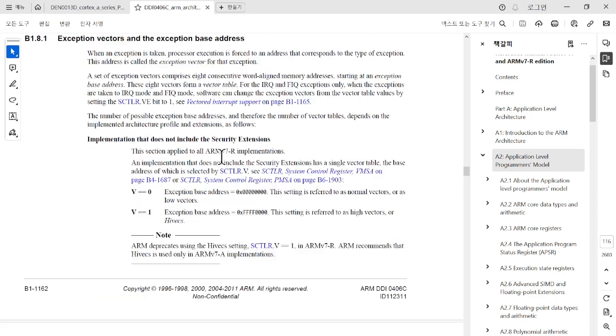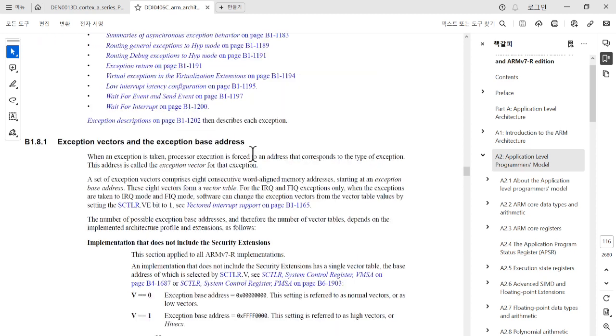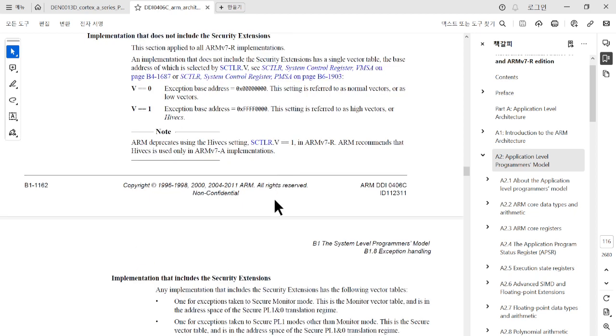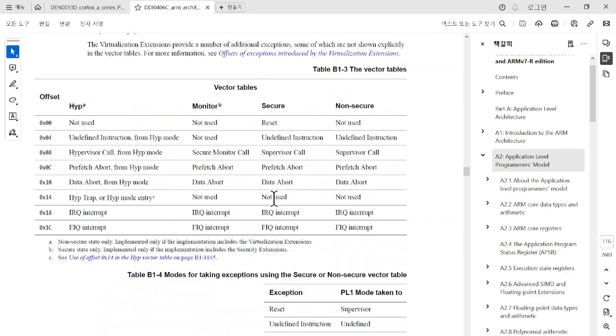Let me click. Then you can see the exception vector and exception base address. You can read this content, but let me explain the most important part of this subchapter. This one is most important. Let me explain this vector table.